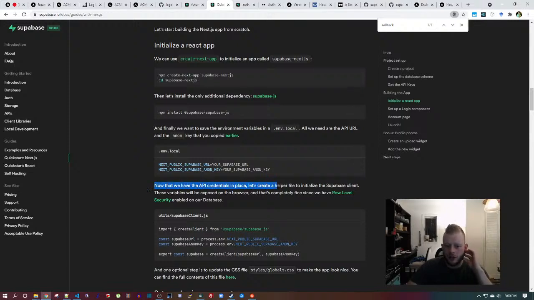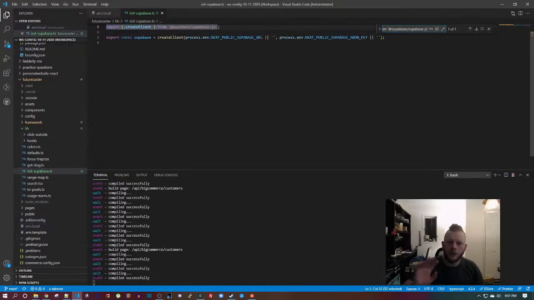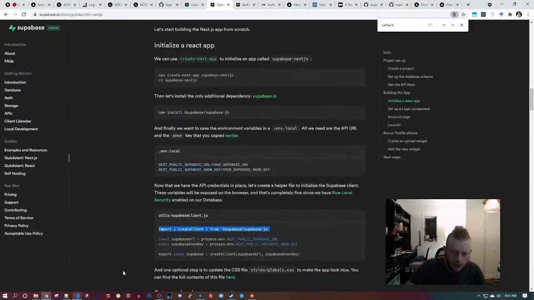Okay, now we have API credentials in place. Create a helper file. Already did this, right? Yeah. I kind of like their syntax a little better though. Right, so that's the same thing, but I kind of like their syntax over here a little better.